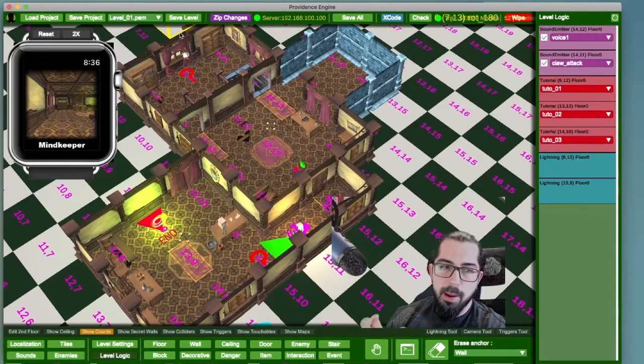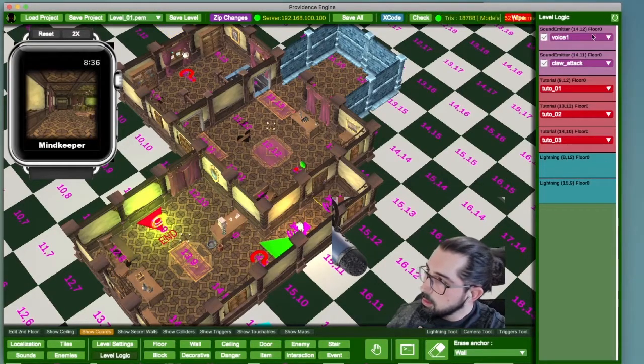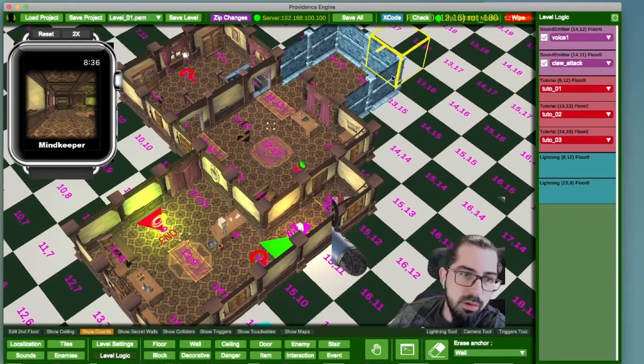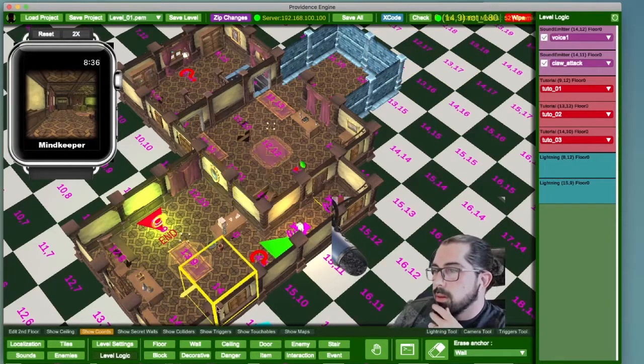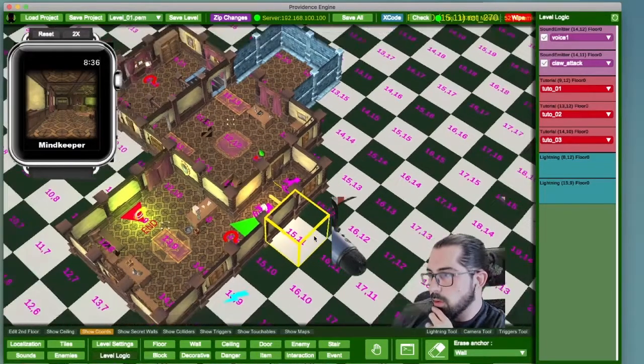In one part of the level loading you are going to see the new sound, and in the constructor the sound itself, claw attack, is going to appear there. So this is the way we transferred this information to the clock.